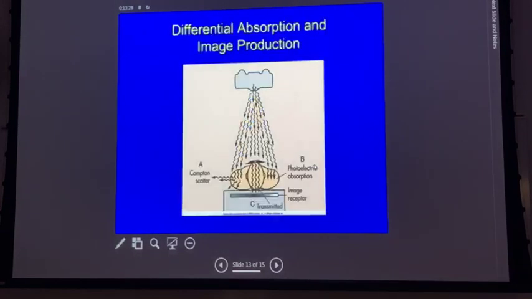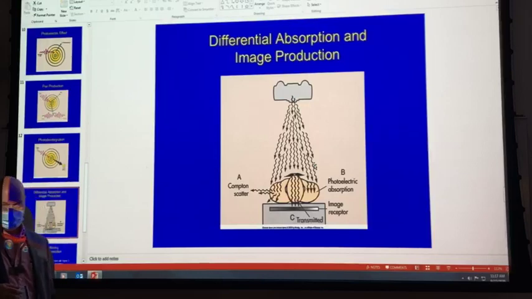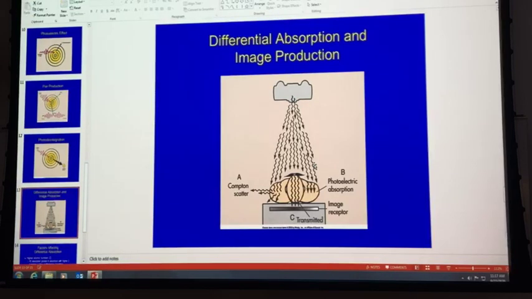All right, so any questions on those? Yeah, I've got one question about the Compton. Why is it when you increase the atomic number, that would be increasing the number of electrons, right? Right. In that case, why would it decrease the chance of a Compton?